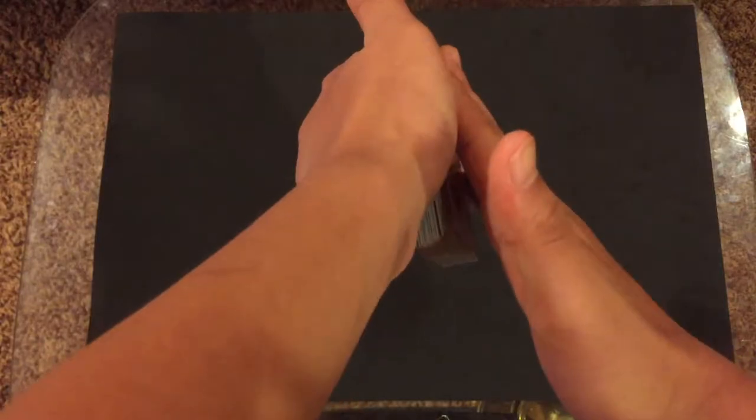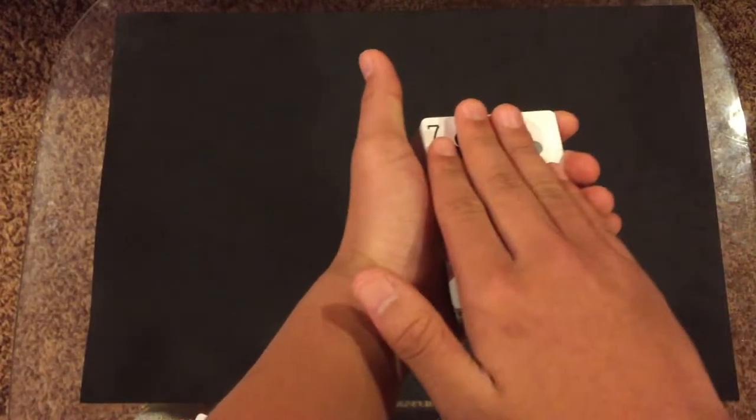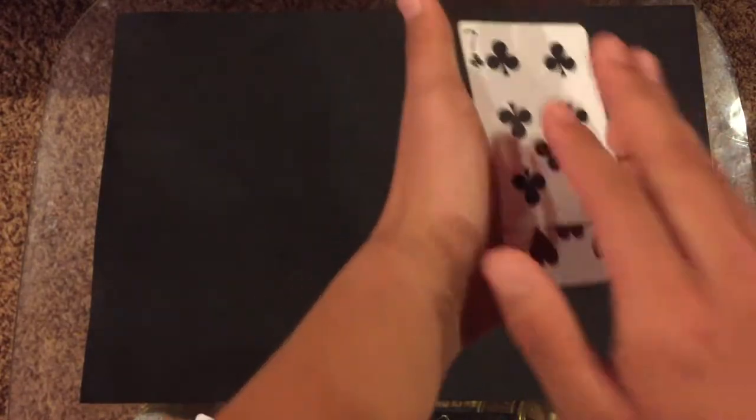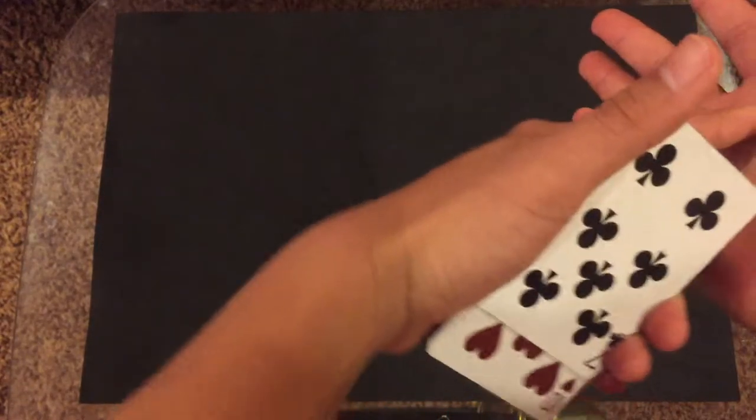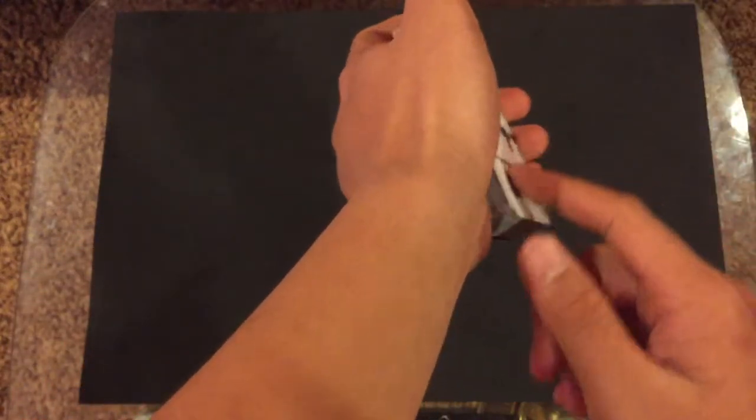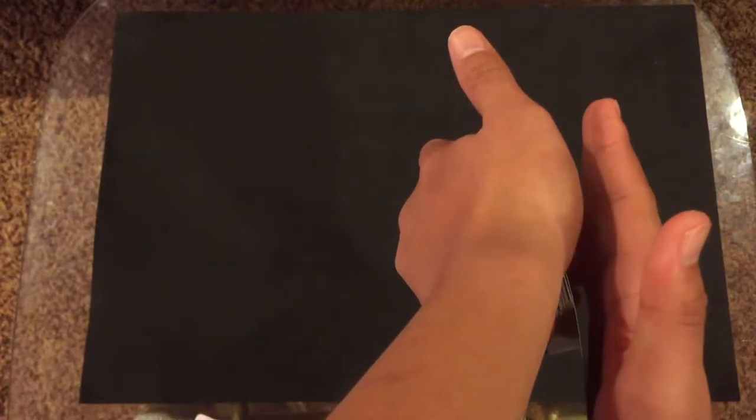Have it slanted a bit with your hand. You want to push this out about a third of the way, so this is like a third of the card. Then with the bottom half of your palm, you're gonna make contact with this card underneath this one. You're gonna slide it out.